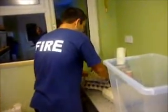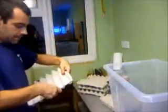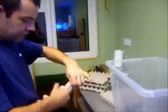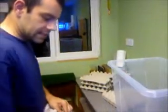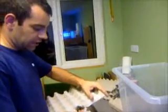You don't need to use an 80 litre, you could use a 40 litre if you're only keeping a very small colony, but for those of you who want to breed and everything else, you're going to need an 80 litre. But if you've only got a few individuals, you're better off getting a smaller tub first and then moving on to a bigger tub, than putting them into a big tub straight off and finding that they don't breed because they can't find each other within the tub.